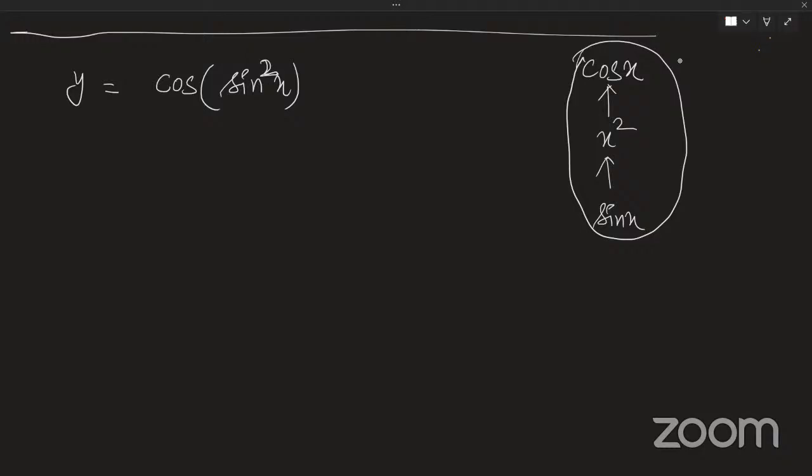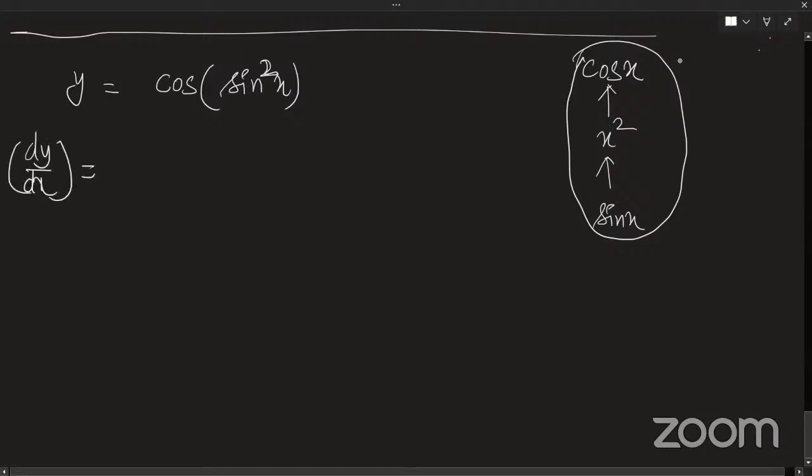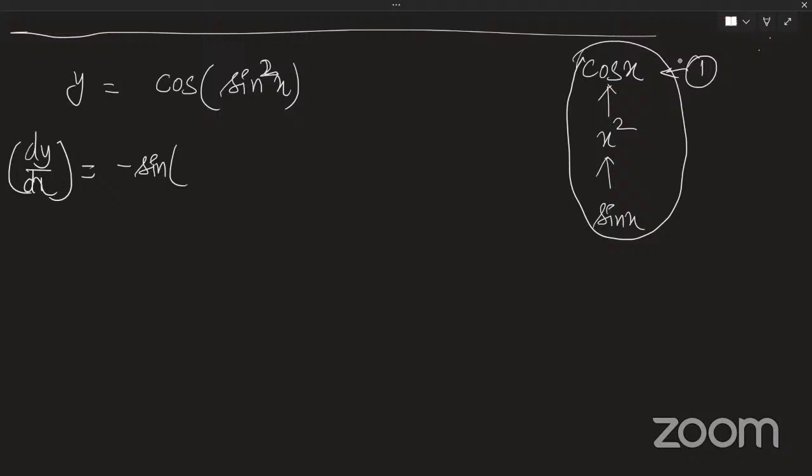Yes, sir. Okay, great. So chain rule says approach from the outermost side. Which is the first function you encounter? Cos. Okay, so it says see the first function you encounter is cos, so differentiate cos. Okay, I did it: minus sin. But it is telling me that everything that was inside cos, just keep it the same way.